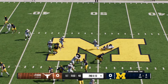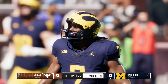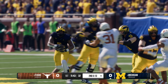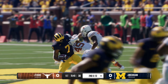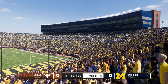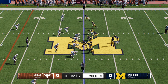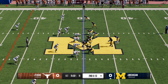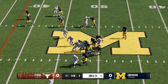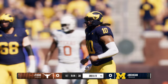They'll run it here. It's the running back with the ball. Goes backwards, losing 3 yards there. How about the timing here by the defense to shoot that gap? As an offensive lineman, you have to anticipate that, close that gap off. Otherwise, it could be a long day. Second down play coming up for this offense. Same tailback, another carry. That's a nice tackle there by the senior.